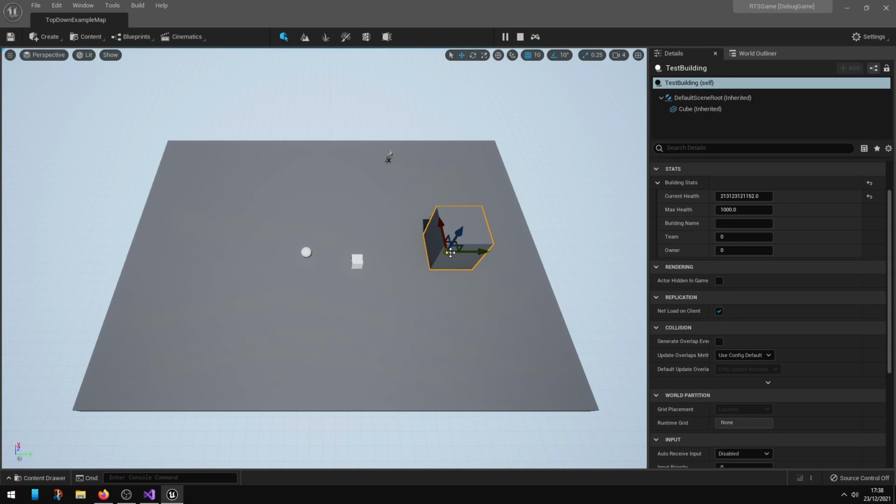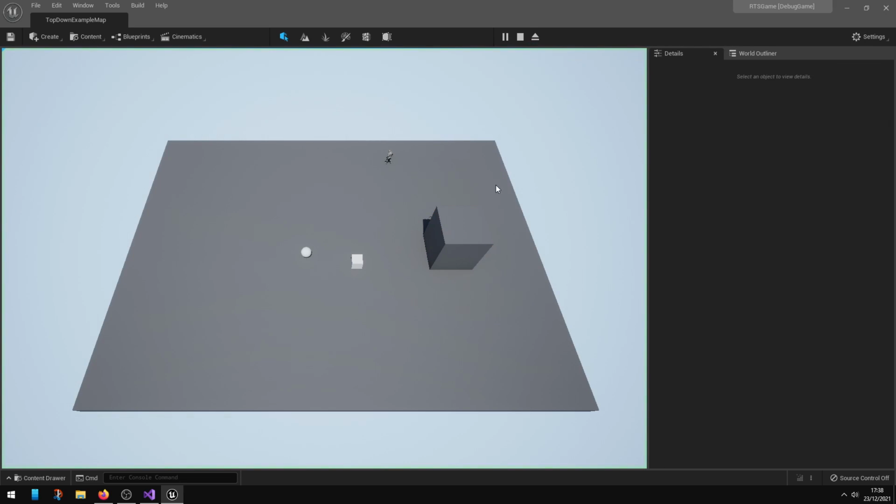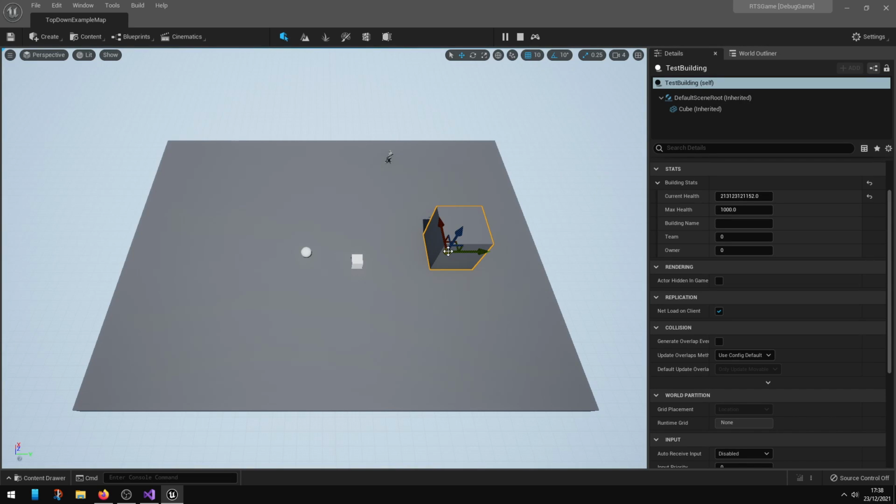Eject. It's interesting. Okay, the number was a bit weird, I guess. I don't know why. But there you go.